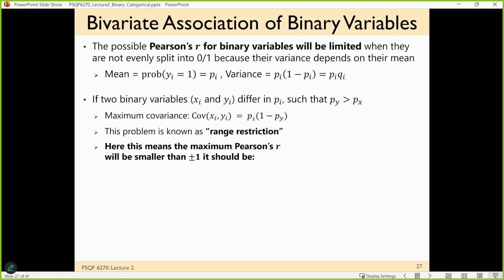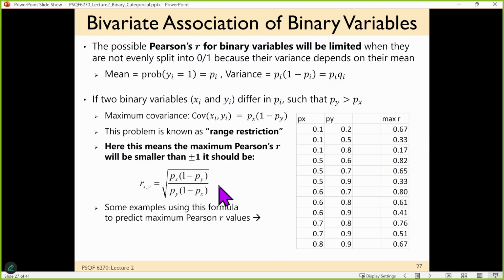So here's a formula by which you can anticipate what the maximum correlation between two variables could possibly be if they don't have equal distributions. So it's quite a bit less in some cases. So look at this one here. If one variable has a mean of 0.1, so 10% of the people got a 1, and it's trying to be correlated with the variable where 80% of the people got a 1, the maximum possible Pearson correlation you can have is 0.17, not 1. And you can look through this list here and see just how extreme this gets. So you end up with essentially a range restriction problem showing up in your Pearson correlation.